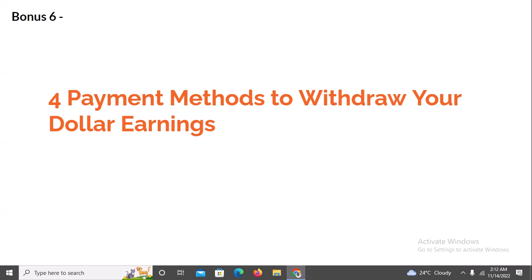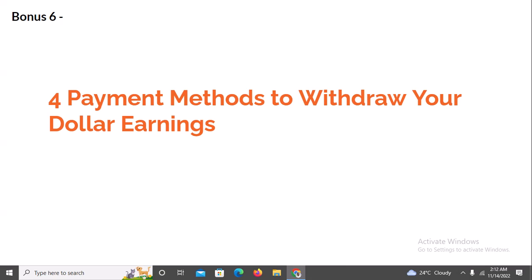Then also I'll be showing you how to open an account in the UK. This particular account will be receiving pound sterling. And mark my words, all these accounts are in your name, so you don't have any third party meddling here. This is your account, you own them 100%.